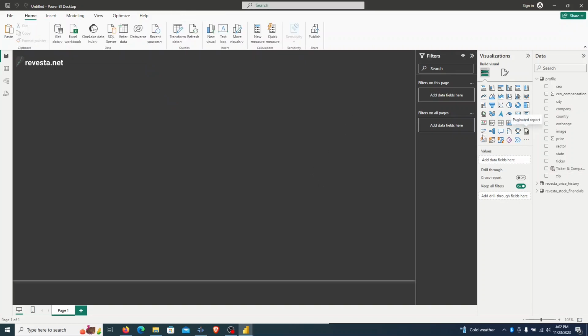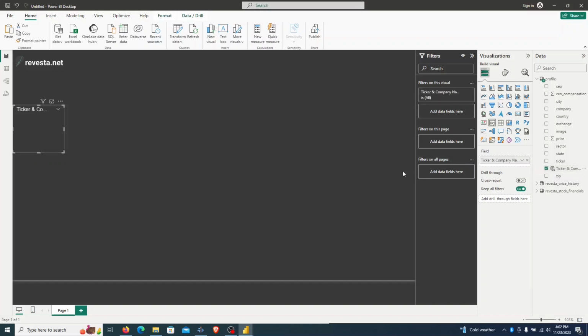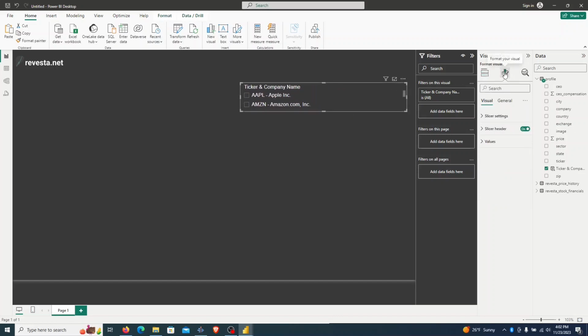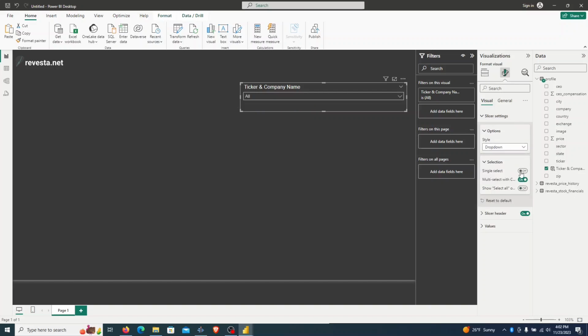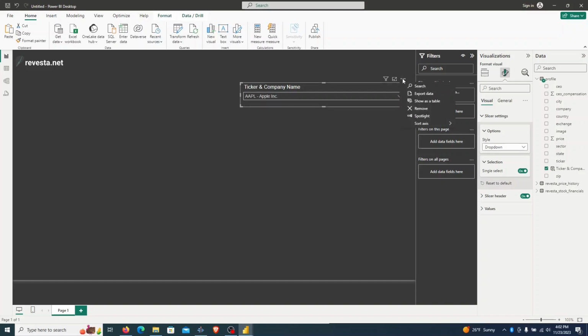Okay, now we'll choose the slicer option, and we'll put that in as the field. We'll format this a bit, then go to this tab and choose slicer settings, make this a drop down. Selection needs to be single select. Go to the more options or ellipses and turn on search.